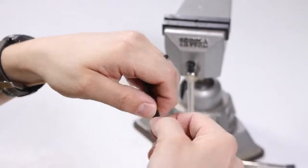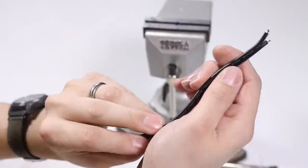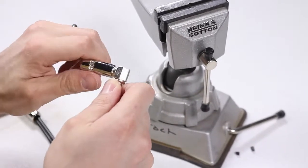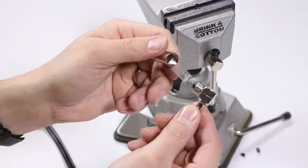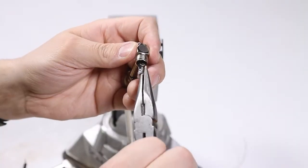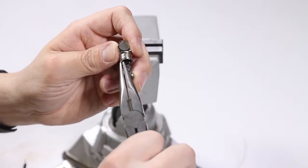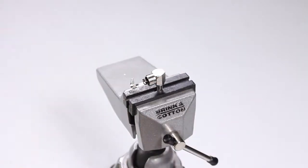And then we'll twist those ends together and tin each one of them. And the next step is the soldering portion. Remove the barrel and the little plastic sleeve from one of the 1/4 inch jacks. Hang on to that for later. And open up the crimp with your needle nose pliers a little bit so the wire can fit in there properly. Then put the jack in your clamp and hold it down tight.